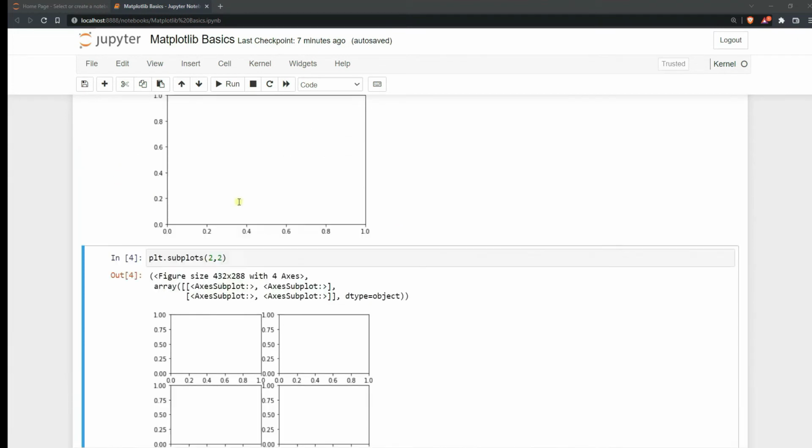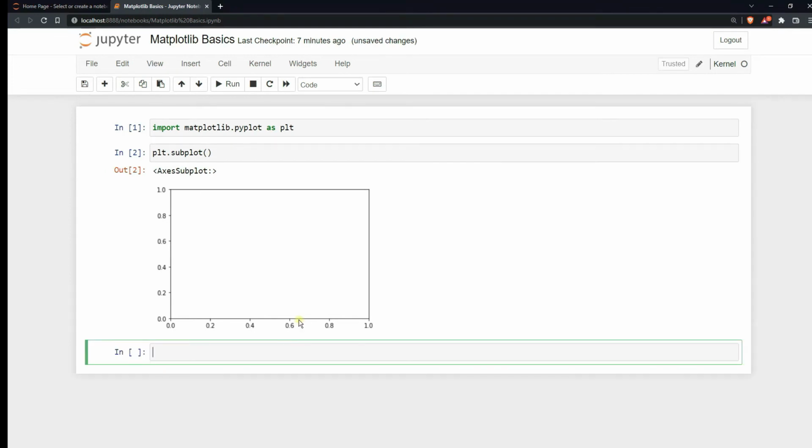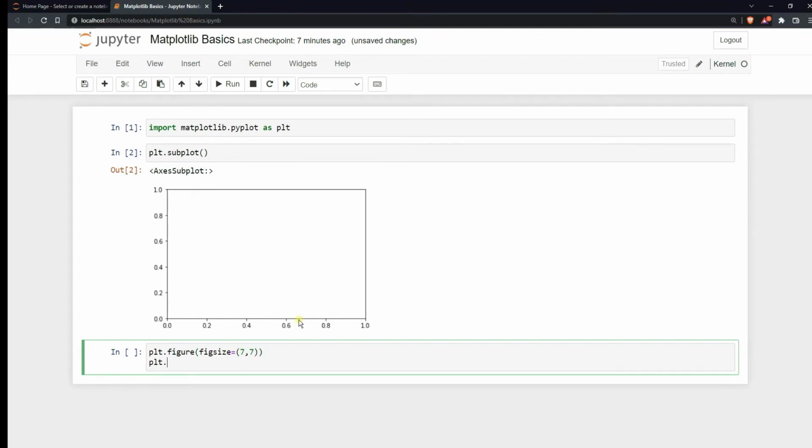First we need to get the understanding of the basic simple plot. So I'll be removing this. Now you can customize the size of the subplot. For that we need to create the figure object, so plt.figure, and we may define the fixed size, which takes a tuple as an input, and the parameters are width and height. For the time being I will make 7 by 7, and then again we need to do plt.subplot.